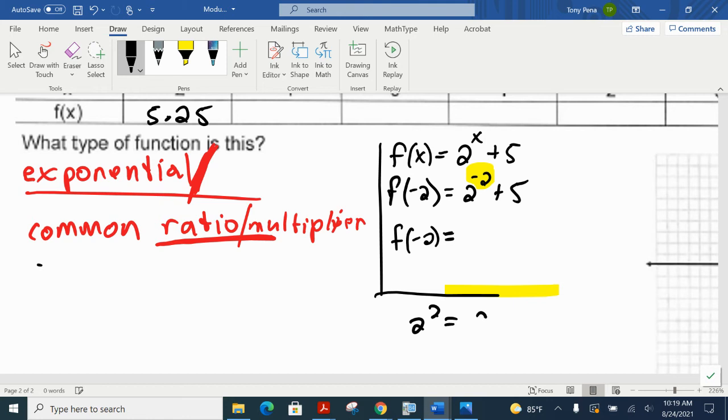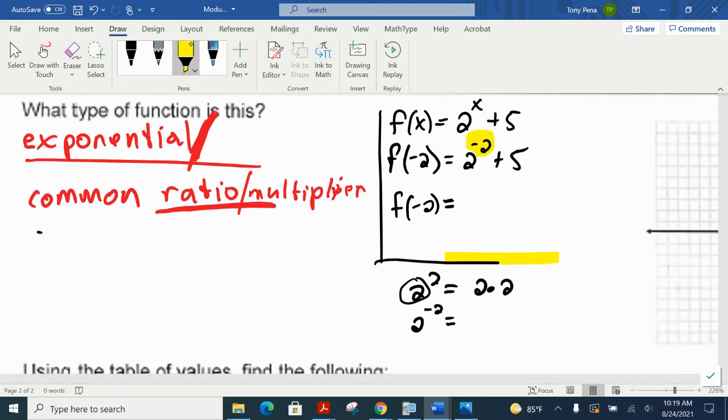Isn't 2 squared 2 times 2? So she said when we have a positive exponent, we're going to multiply this together, 2 times 2, and that would be 4. If I have this as a negative exponent, what this really means, see if you remember this, when you have a negative exponent, we can make that magically into a positive exponent. So let me just make this a fraction. We all agree you can divide anything by 1. If I move this into my denominator, that exponent magically becomes positive. And then now the only thing left over in my numerator is a 1.